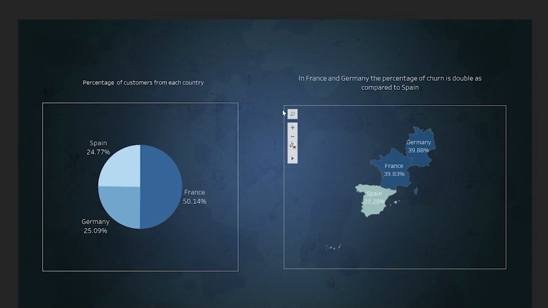We can conclude from both the diagrams that although the percentage of customer in Spain and Germany is 25, the churn rate is higher in Germany as compared to Spain. This implies that the position of bank in Germany is worst. Majority of the people in Germany do not have trust in the bank, which induced them to exit.